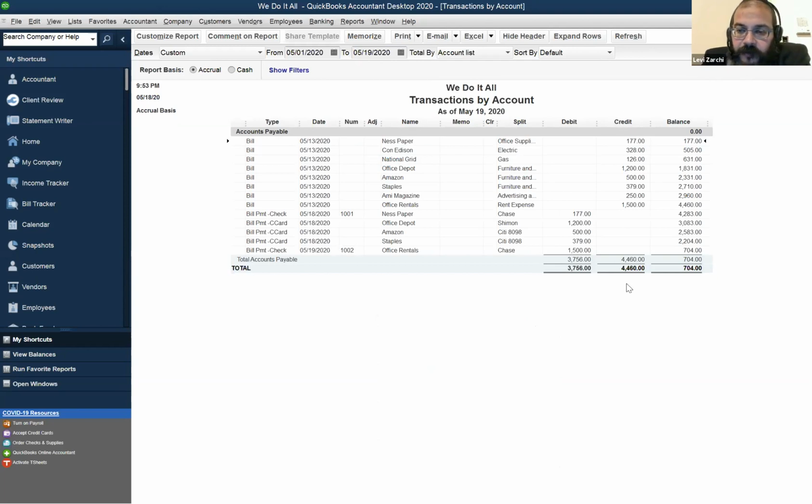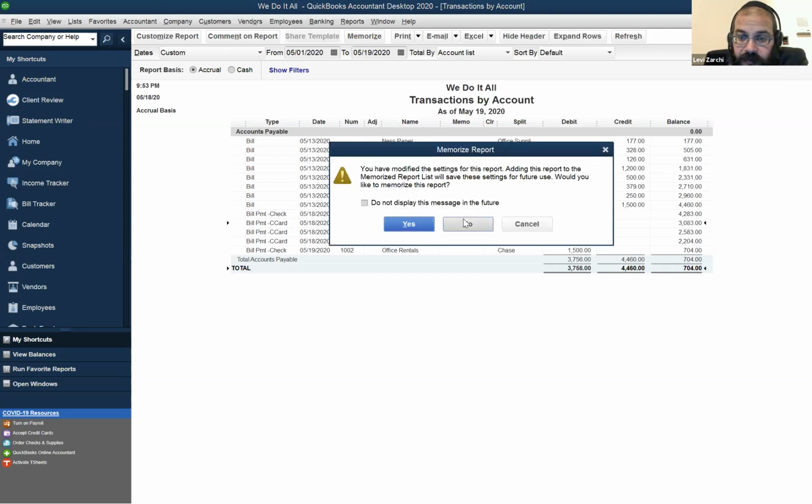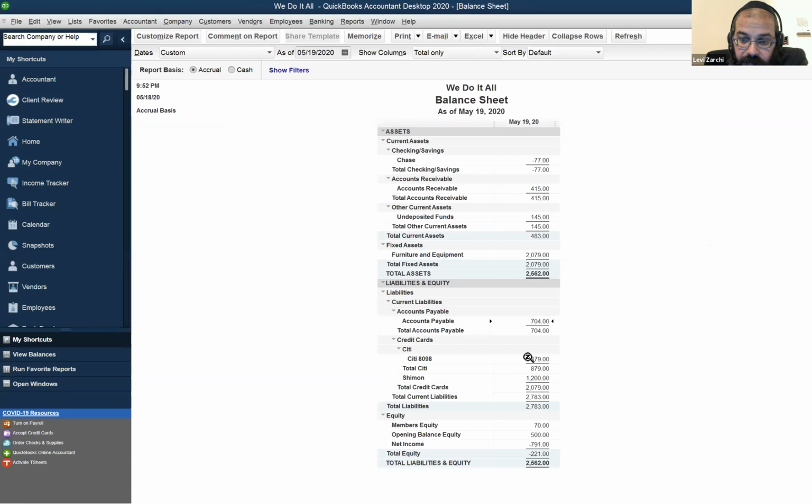We had 4460, if you remember, in all our accounts payable. After we put originally, we paid down this. We paid down using the credit card from Shimon, from a company, from the bank. So we paid 3756, so our accounts payable is 704. That's it for this. And we see here what the balance is on the Citi card and Shimon card, these two cards. We see members' equity.